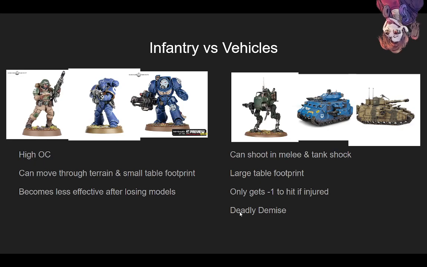And vehicles have a chance to explode on death. This can be an upside or a downside depending on how you're using it. Generally, you don't want to keep too many units surrounding your vehicles, otherwise the vehicle has a chance to explode and deal a bunch of mortal wounds to you. But if you charge your vehicle into the enemy and the vehicle explodes, then it's a good thing because now you're dealing mortal wounds to the enemy instead of yourself. It's not really a good thing or a bad thing. It really depends on the context and how you play around it.